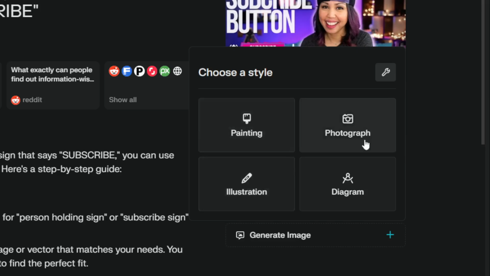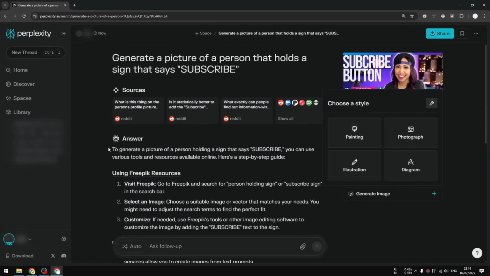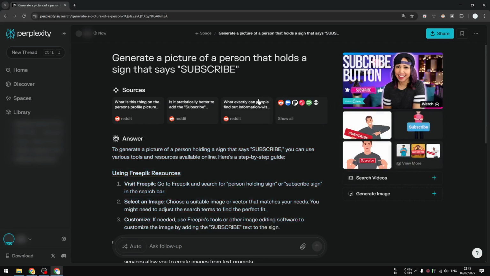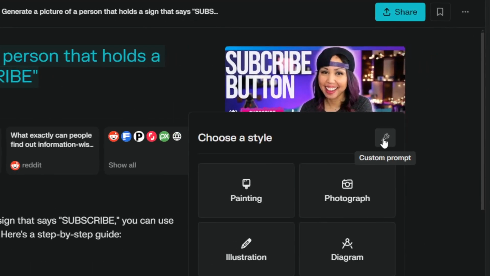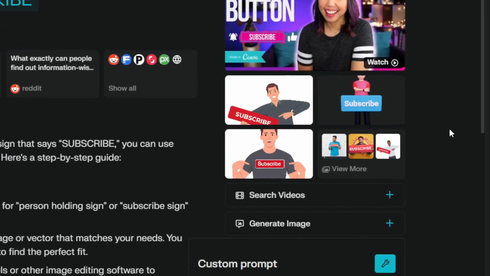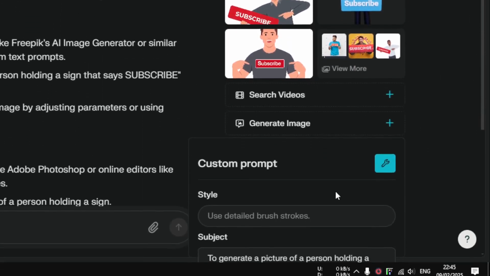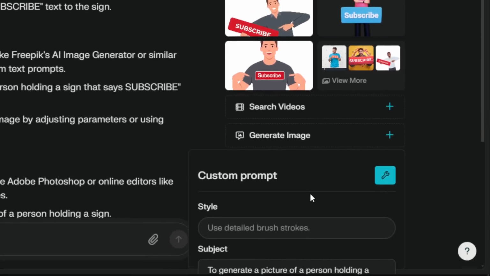If you click any of those, you are basically going to create an image based on the answer of the AI. You're going to create an image using this text, which is not a prompt. This is just an answer from AI. Instead, I want to use the text that I prepared before. So I'm going to copy this text and click generate image. Then here you have to click on this custom prompt button, and basically we have to customize the prompt that we want to use.